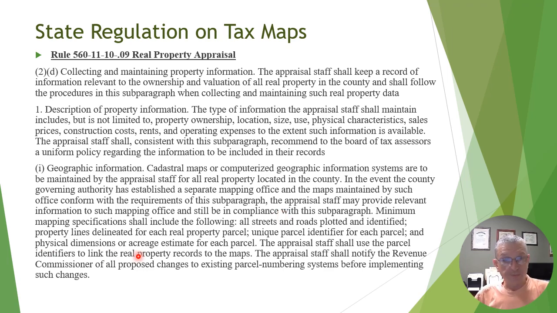They want physical dimensions or an acreage estimate for each parcel, but these are estimates, to show the parcel boundaries. The whole reason for that is just in hopes that nobody is overtaxed and nobody slips through and doesn't get taxed. For years, large land areas would be mapped. You could look at it and realize that it was a couple hundred acres. The tax parcel had a deed for 12 acres.